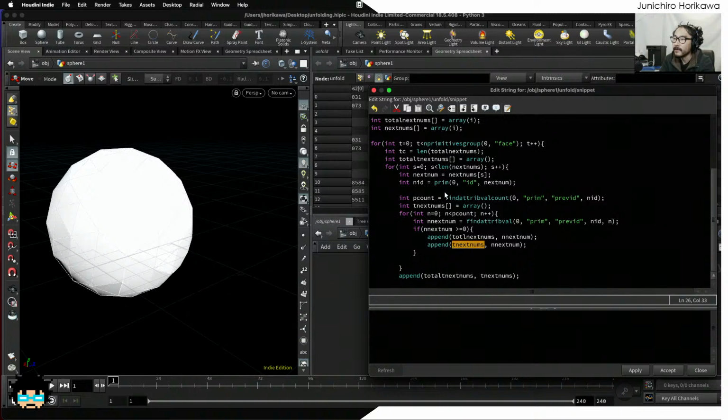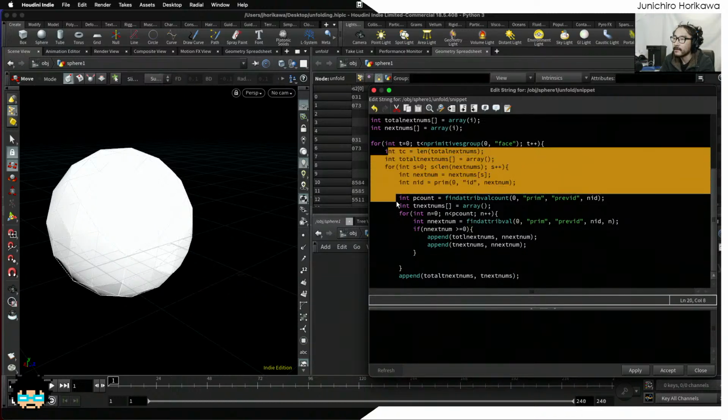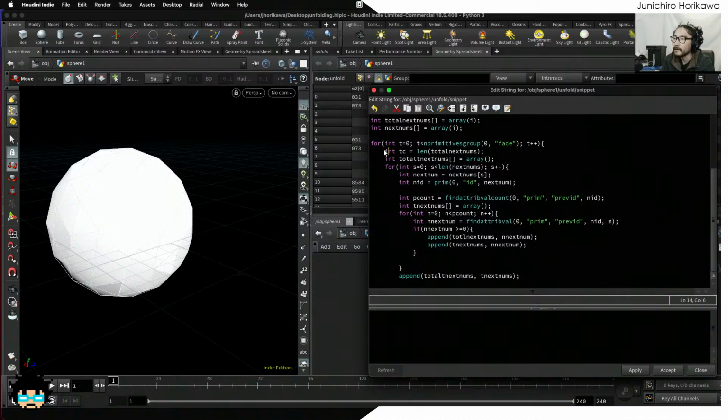So what I'm doing here is I have created an empty array, and each time for some of the faces I'm creating all those numbers being applied to an empty array which I've created here and stored into this total t next nums.